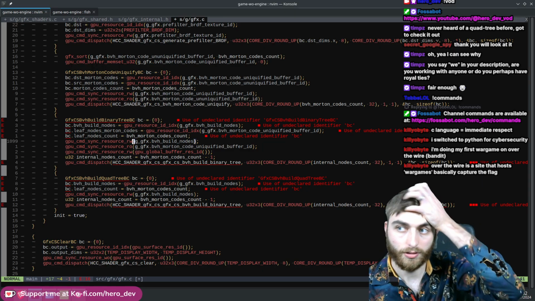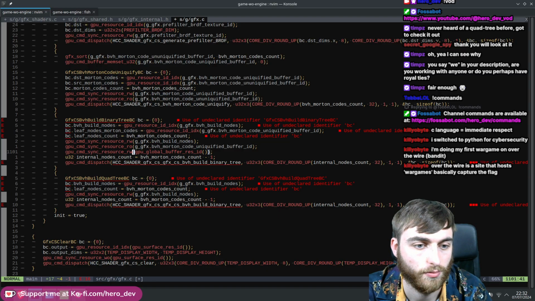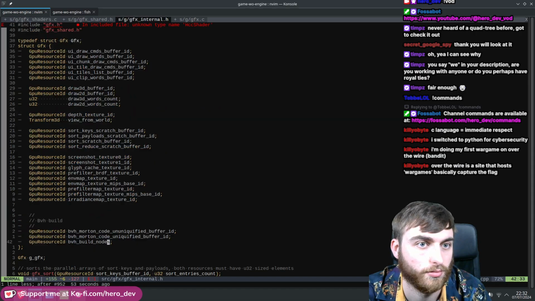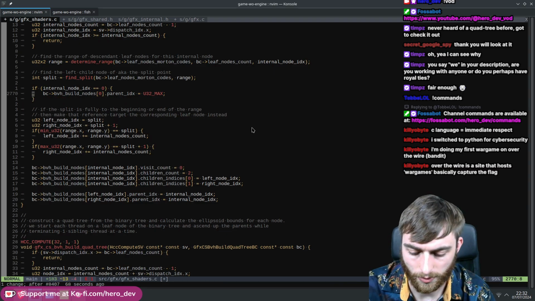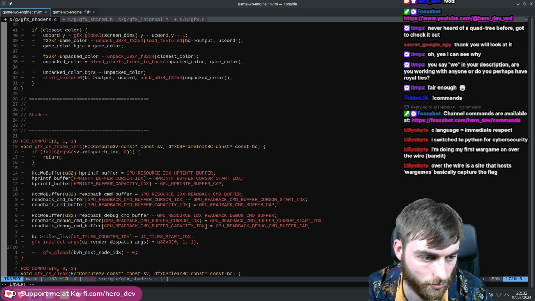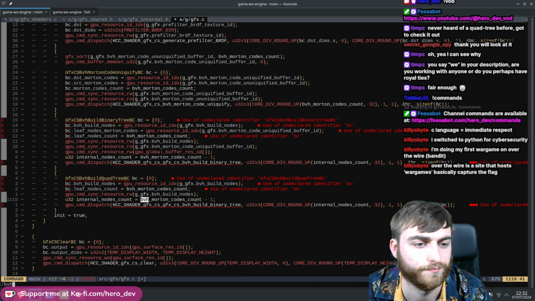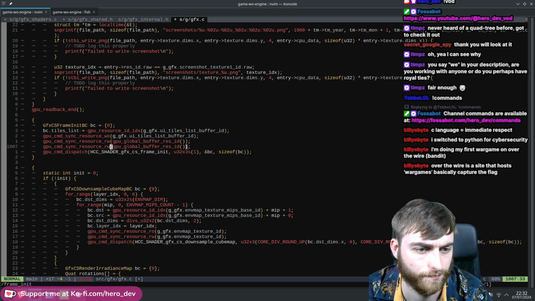What'll be interesting is if we didn't have to sync on that here. Because in the frame init, it initializes that properly. Neat.